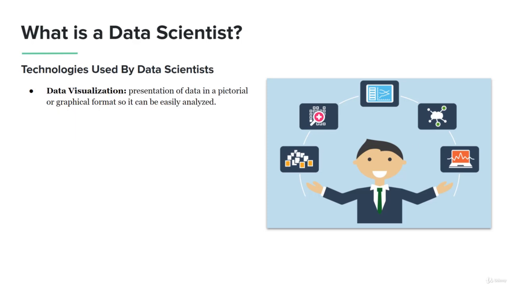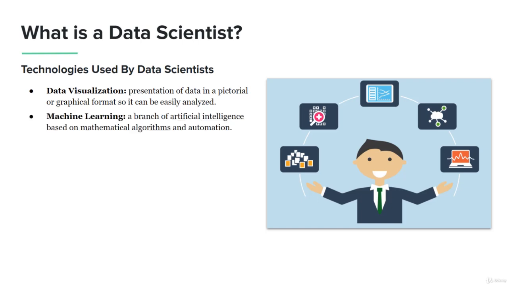Okay, so now let's take a look at some of the technologies that are used by data scientists. So data visualization, what we're going to be really studying in this particular course, where we're going to be going over data science. We're going to look at information from a visualization standpoint and be able to make sense of it, analyze it, and then come to conclusions, right? Based off the data that we're visualizing and how we're able to present it to the key stakeholders, right? Very much so important there.